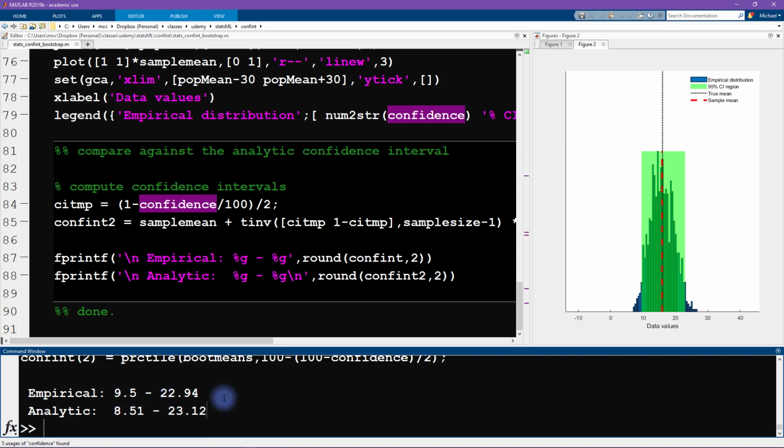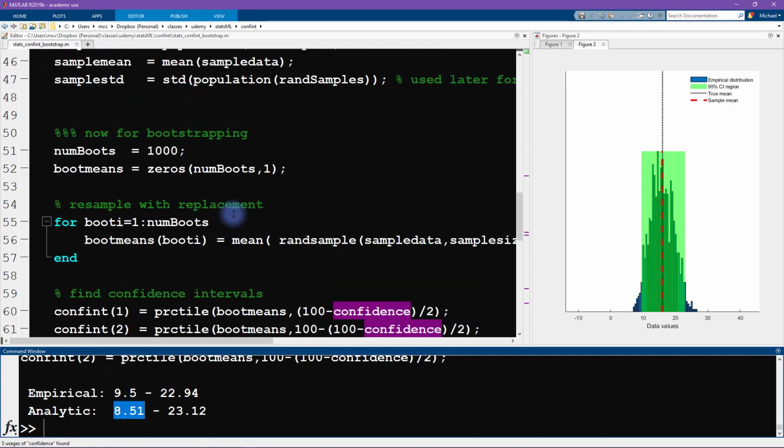So they're not exactly the same, but would you call that pretty close? I guess it's hard to know how to evaluate how close those things are. I suppose you could recompute this empirical confidence interval multiple times to see how that distribution over many repeated bootstraps relates to the analytic distribution. Actually, let's do that once just to see.